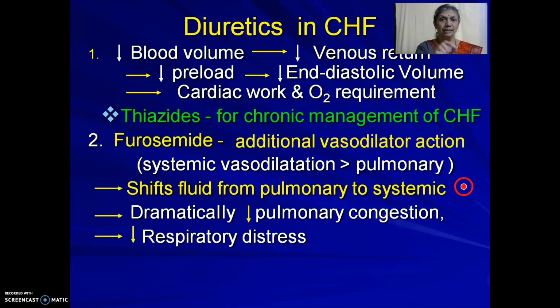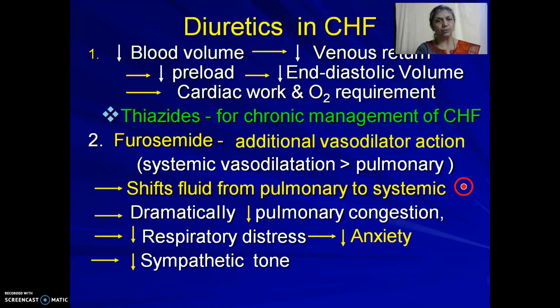If giving a tablet reduces this pulmonary congestion, reduces the respiratory distress, which can be perceived by the patient himself or herself, that also would contribute by reducing the patient's anxiety. And reduced anxiety would reduce the exaggerated sympathetic tone. A milder episode of acute aLVF may be completely aborted by even oral furosemide.